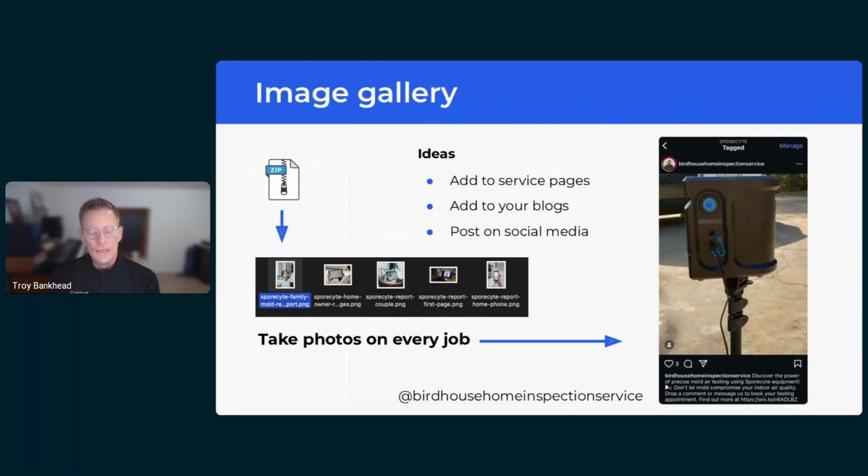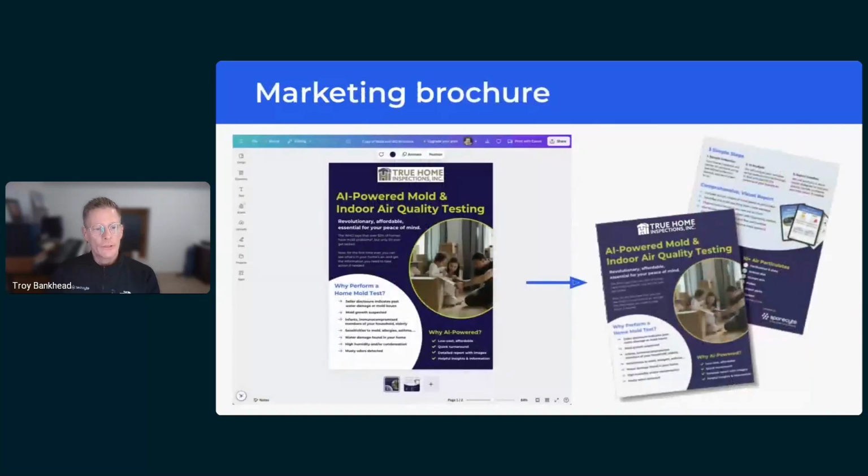And we would very much encourage you to get into the habit of just taking pictures. You don't have to include people to get approvals and all this kind of thing, but you can certainly take photos when you're on the job sites, and very quickly using the tools available, for example, with Instagram and Facebook, make posts out of them. And you can add these images to your service pages, your blogs, and of course, like I said, to use for other marketing assets. Another marketing tool that's in the toolkit are brochures.